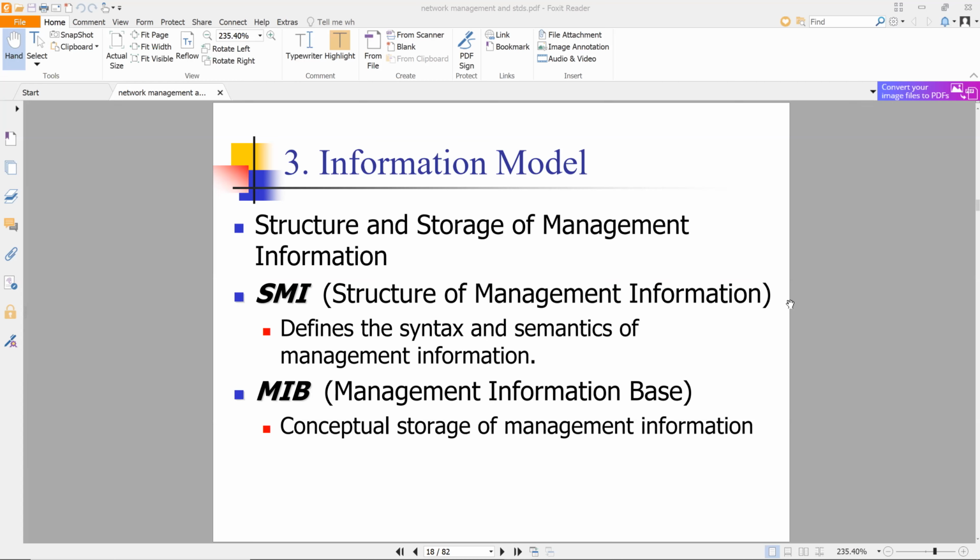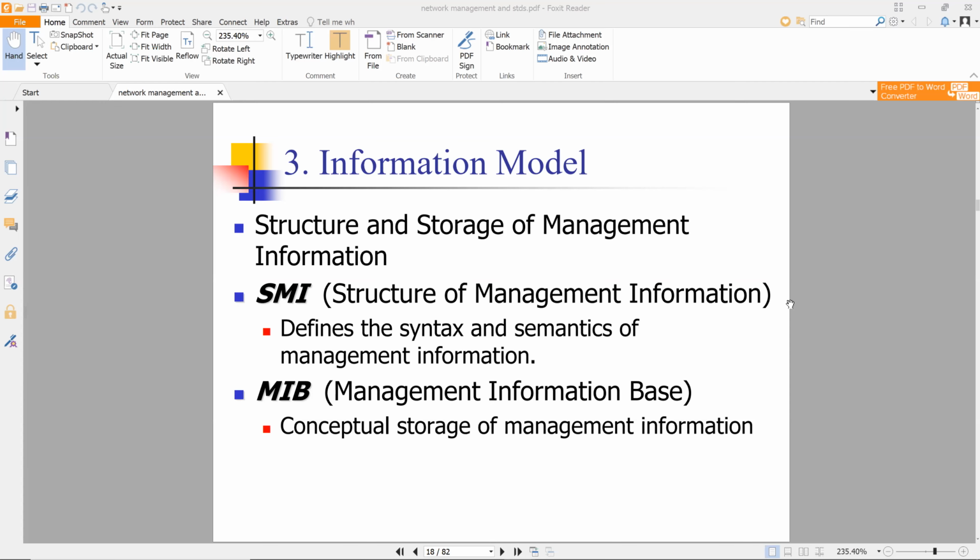For example, in a network, when we want the information of our laptop, we simply type ipconfig to get the IP address information: what is your IP address and what addressing scheme is present in our laptop. When you type ipconfig with the help option, it will show the syntax, that is, how the command needs to be given in the terminal. First we give the keyword ipconfig, and after that we give the options.